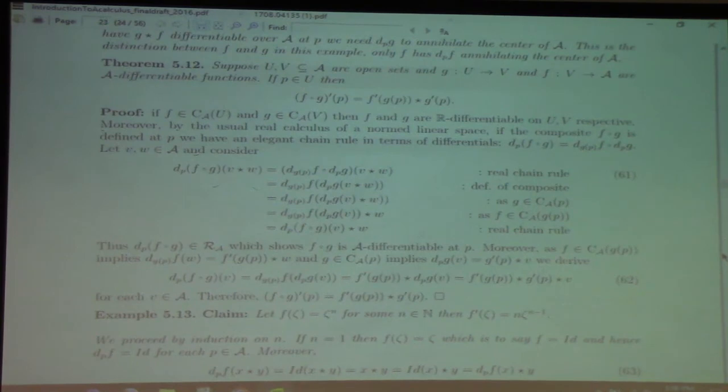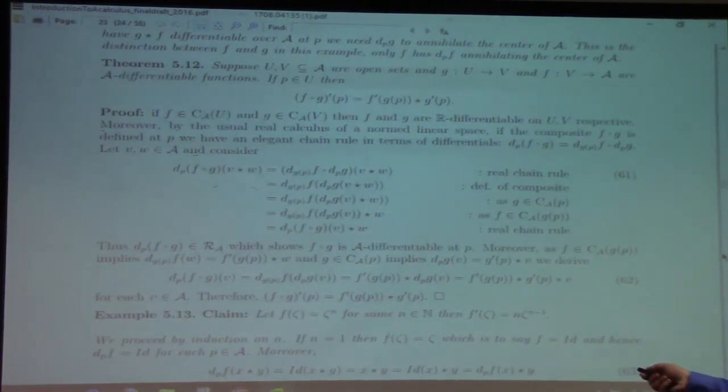And so all I really need to check is the right linearity, right? In some sense, it's already immediate because we know that the composite of right linear maps is right linear. But here's the proof in the current notation. So F composed with G, V star W is this, but first we let G pull out the W because G is a-differentiable. And then this is a particular vector, so we can pull the W out using the a-differentiability of F. But then using the real chain rule, that's the differential of F composed with G of V times W.